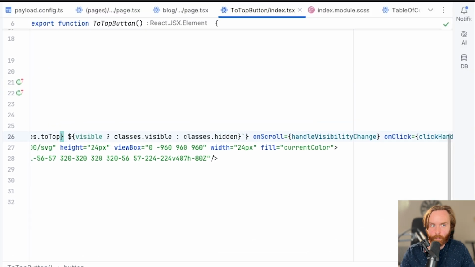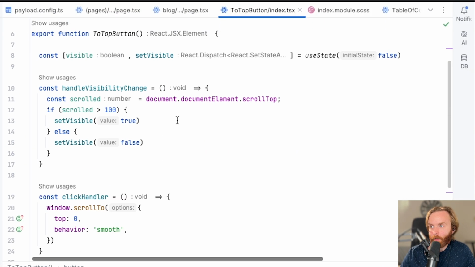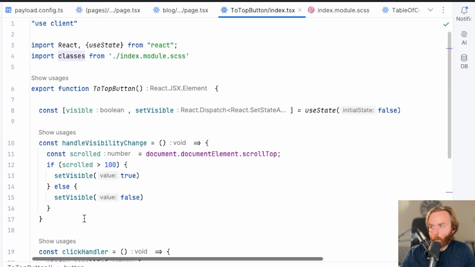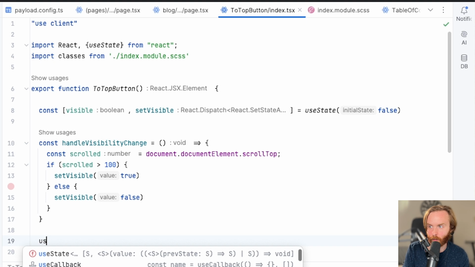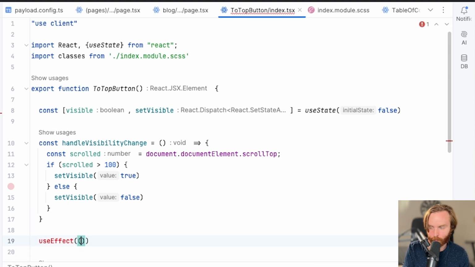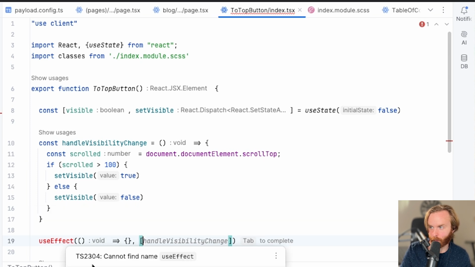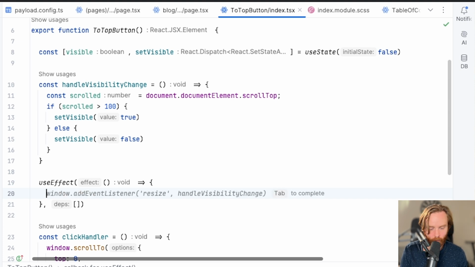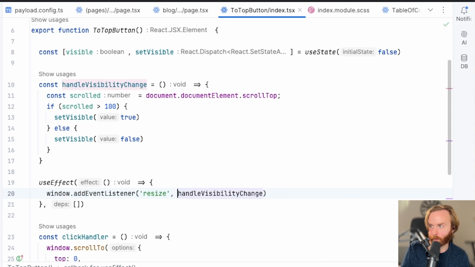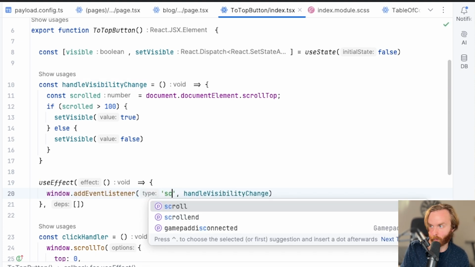All right. So I think the problem is that I'm setting this different. All right. So this needs to be set at the window. So let's do another useEffect, and we're going to import useEffect. And then we're going to set, not resize, but scroll.